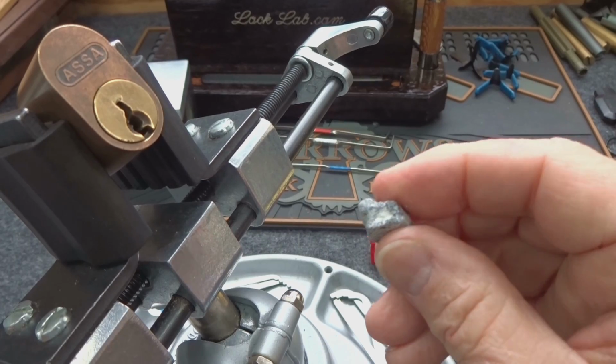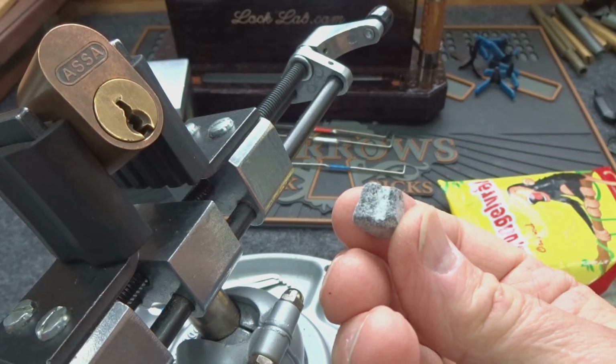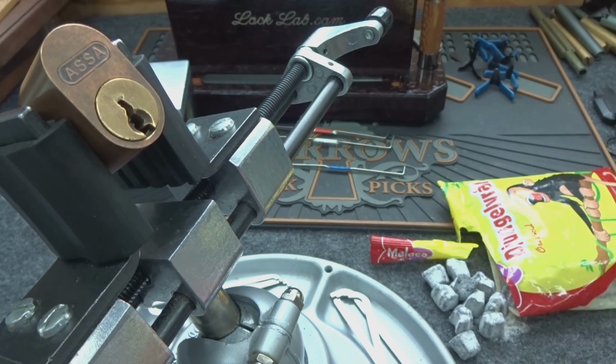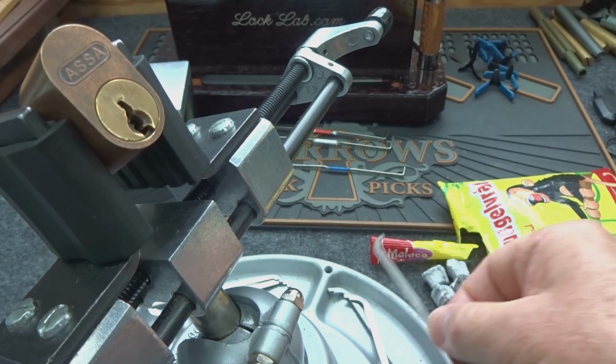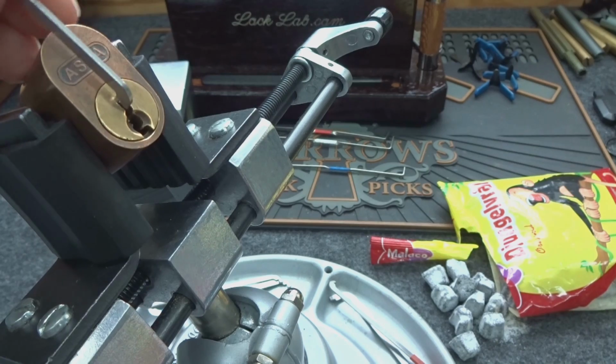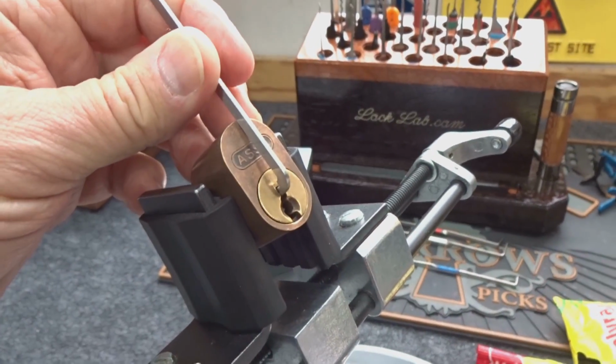I don't know what these are. This is salt, not sugar, and this tastes exactly like salted hoopoe bird. I don't think it's monkey. But anyway, let's get on to this guy. Truly, they are very salty. I have no idea. It's not like any candy I've ever had before. All right, let's get focused on what we're doing here.